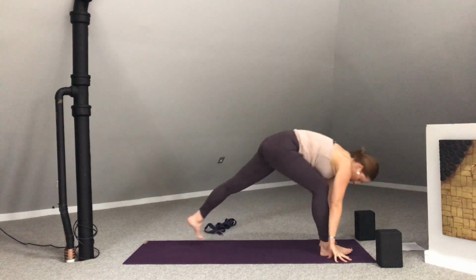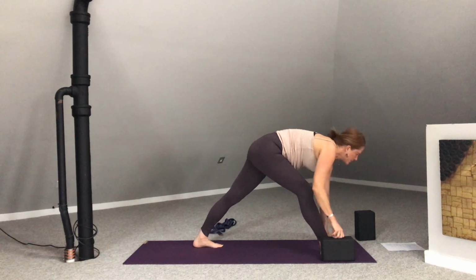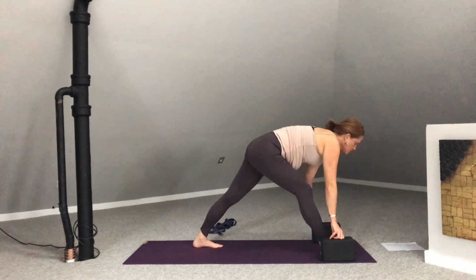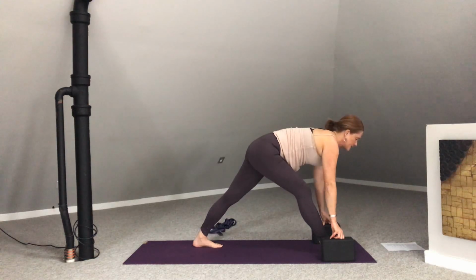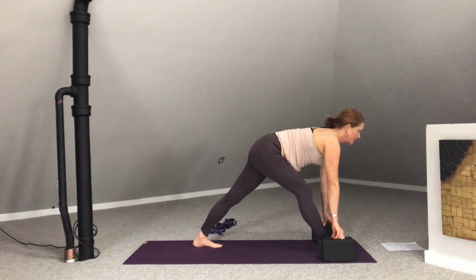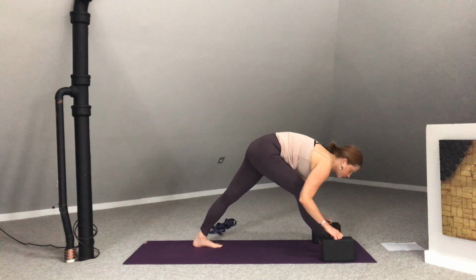Step your back foot forward slightly. Straighten both legs, setting up for pyramid pose. I like to use blocks here to support my hamstrings. Bringing blocks beneath the hands. Inhale, lift the heart. Feel that right hip reach back in space. Exhale, forward fold.